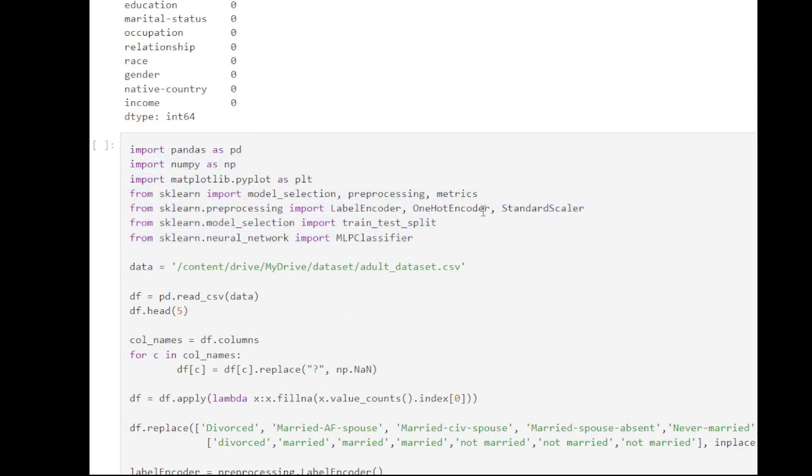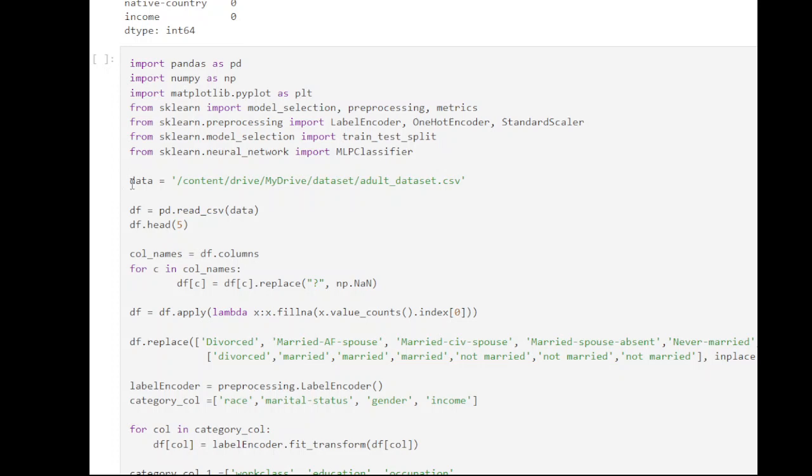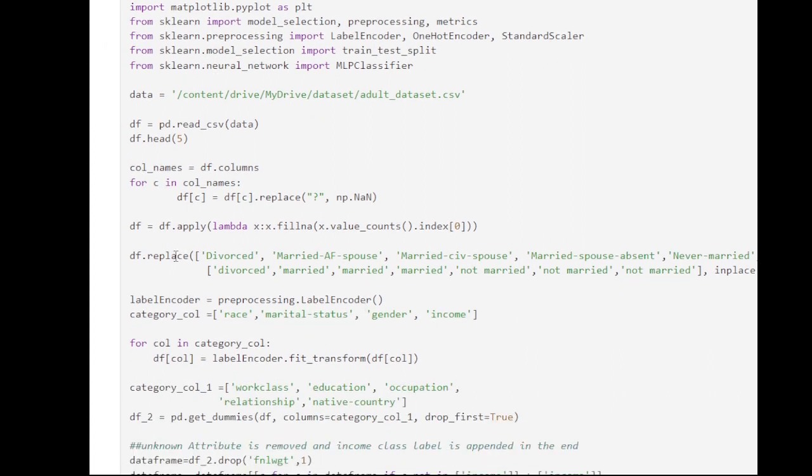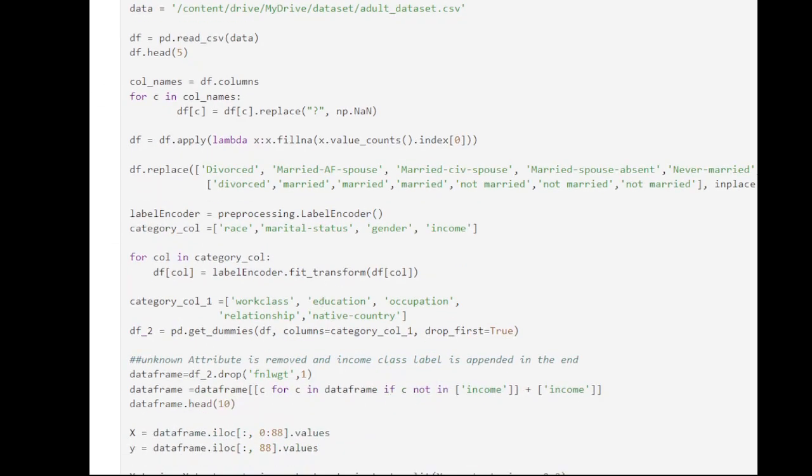Here you can see we have taken all the pre-processing modules, and then we have taken the data and read it. Obviously we would check if there is anything missing, and we would replace it if required.